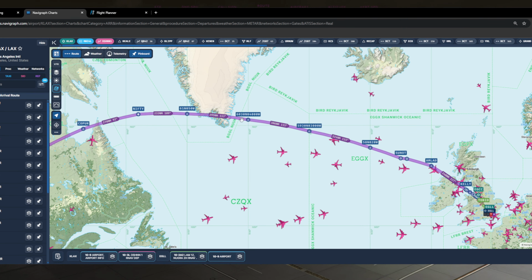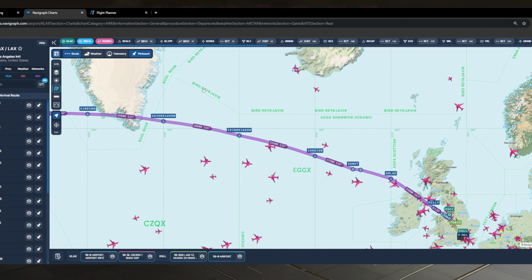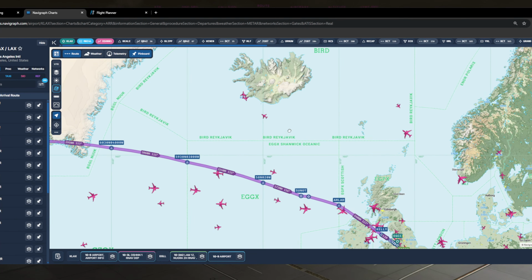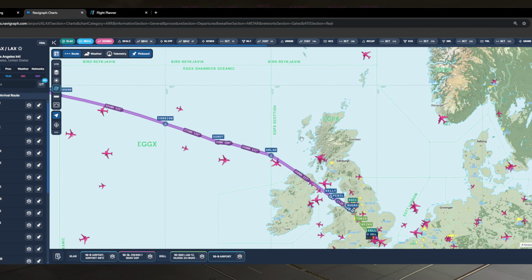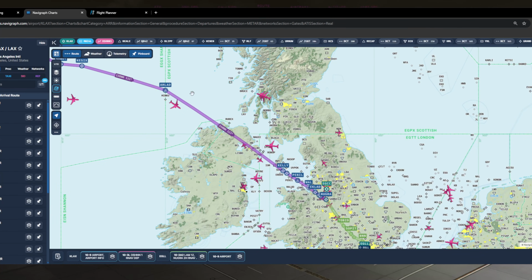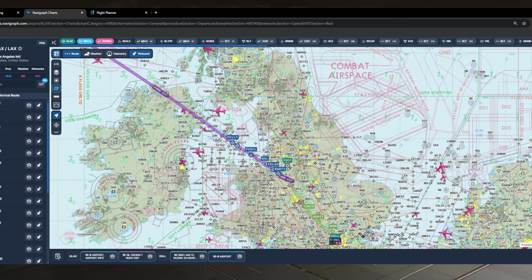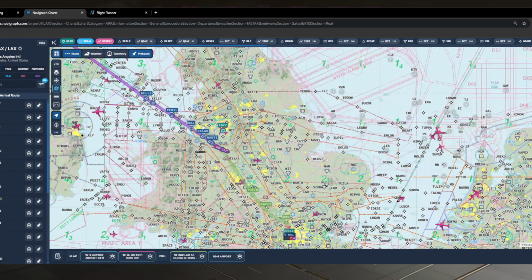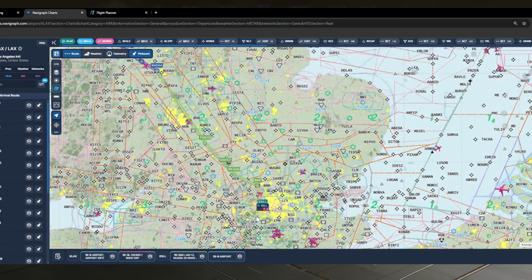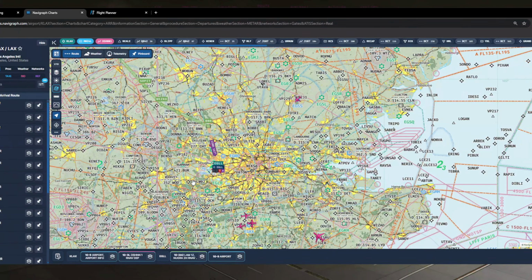So across we go. We'll hit the southern tip of Greenland, completely miss Iceland, and then the entry closer to the UK would be over Northern Ireland first, followed by I think a touch of Wales and then England for the arrival into London Heathrow.